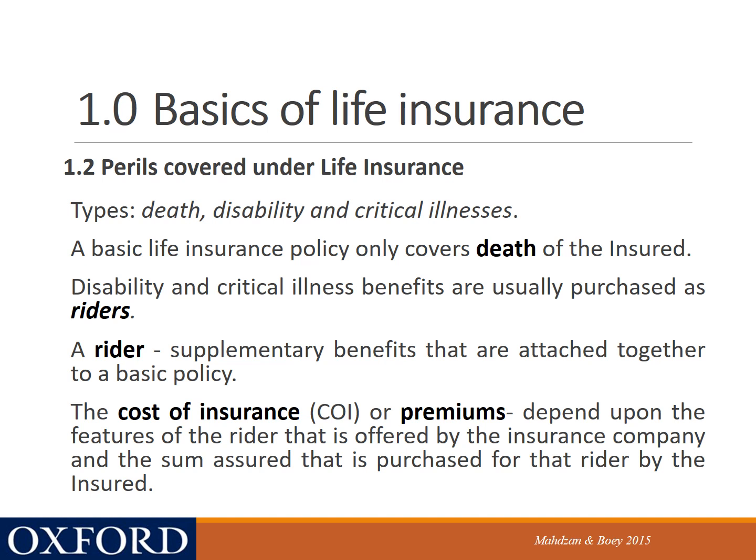Okay, and the cost of insurance, or premiums, will depend on the features of the rider that is offered by the insurance company and the sum assured that is purchased for that rider. So how much premiums should the policyholder or the policy owner pay? That is the cost of insurance. So it really depends on what is the sum assured of the life insurance policy and what are the additional riders that are attached to that policy.